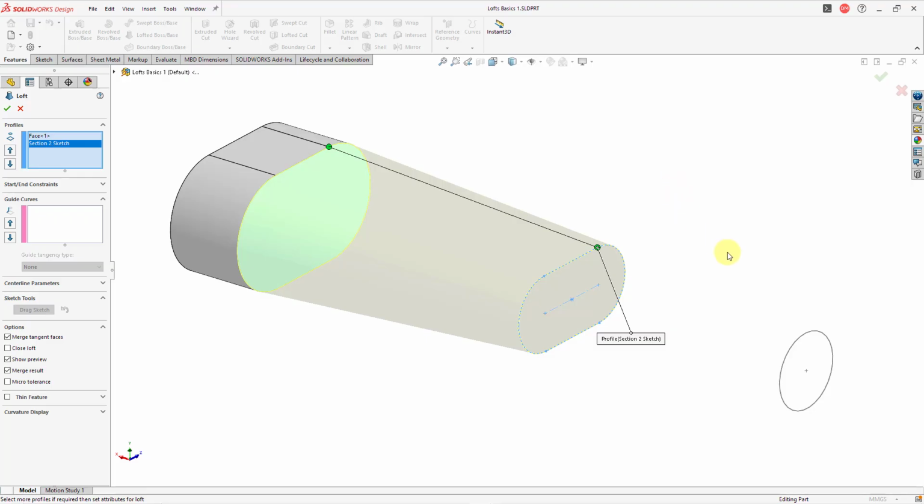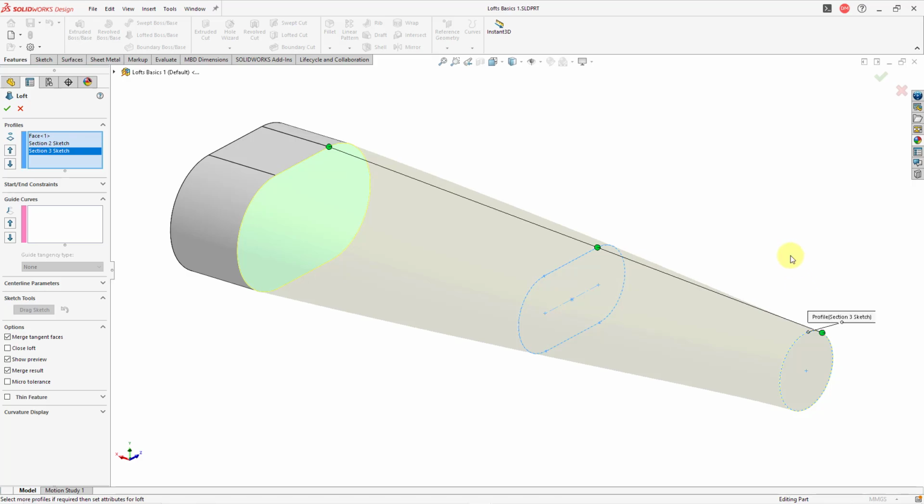But now for my next section, I'm going to select a circle. And another difference between Creo Parametric and SolidWorks: in Creo, a circle is represented by two half circles, but here we just have a single circle. We don't actually have any vertices, but if I click on the circle, it automatically connects it up properly. I didn't have to divide it into a certain number of entities. And so you can see a preview of the feature that we are getting. And so I'm going to complete this feature for now.